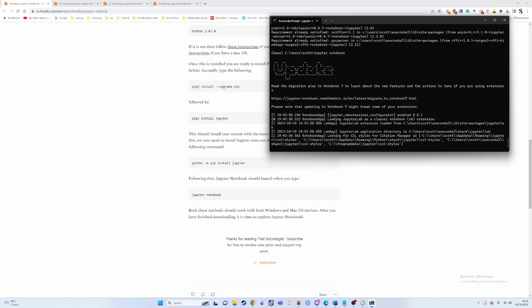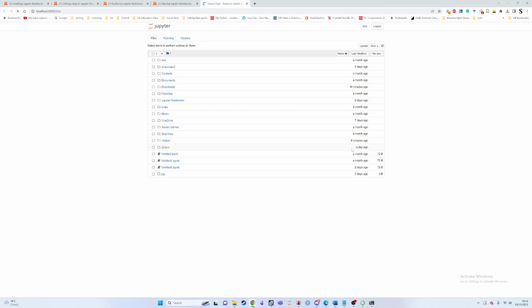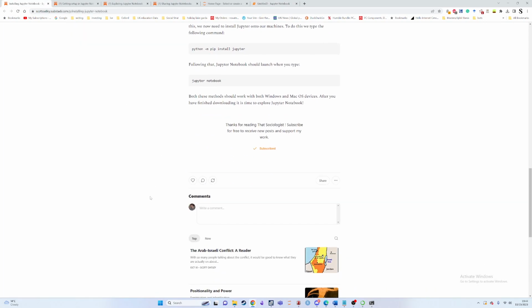So typing in Jupyter Notebook, as you can see, it's slowly booting up, and now it's opened on my web page. You can see here, however, the localhost, that means that whilst it's open on a web page, my default browser Chrome, it's not actually a website, it's all stored locally on my machine. And if I wanted to, I could open a default kernel, which is Python, and here we are in my default Jupyter Notebook, which I can type some lovely code in. So that's this substack completed.